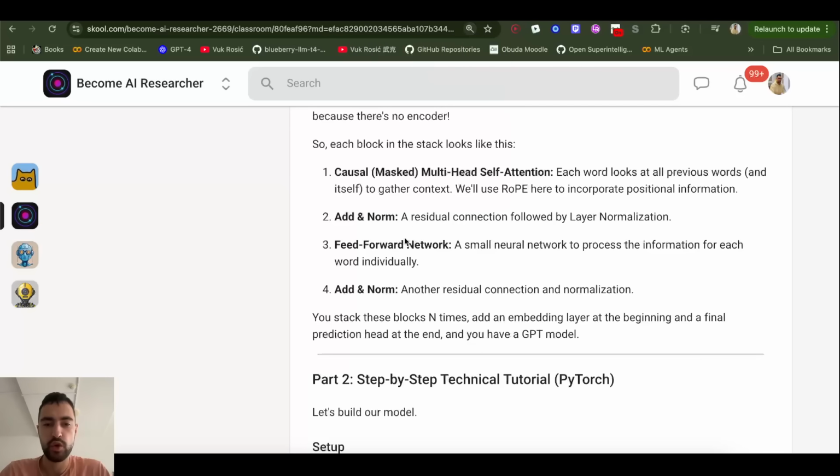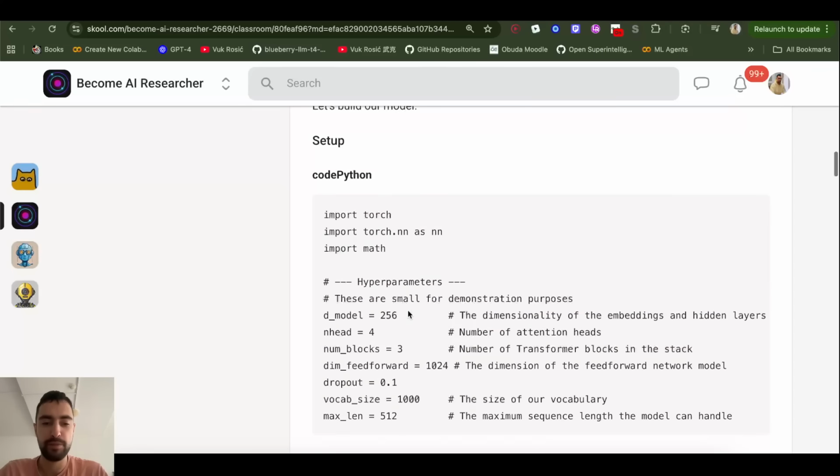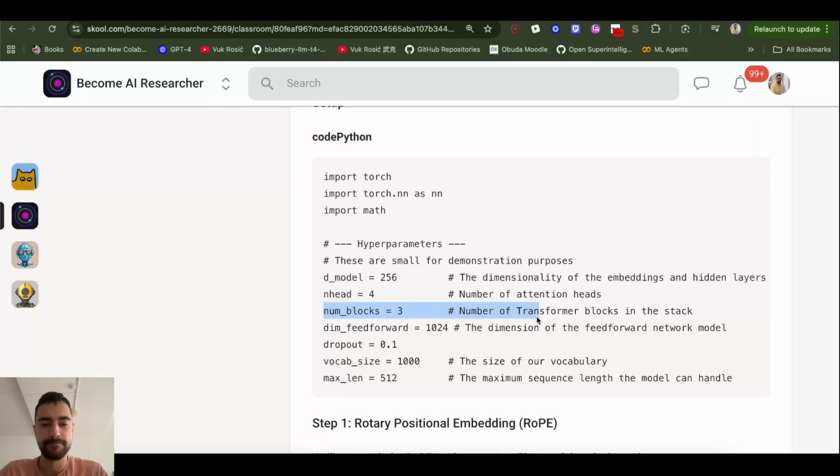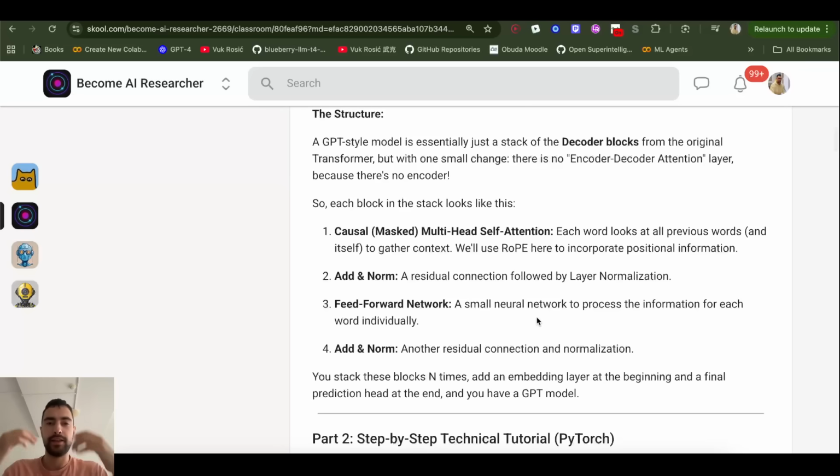So self-attention, norm, feed forward, norm. So that's 1. Okay, then we go output here, we go back in, and then back in again. So 3 times in this case, 3 blocks or 3 layers. And these earlier layers will learn something, maybe to find out some basic features in text, and then later layers will learn maybe more complex things to generate next tokens, or to give information necessary to generate next tokens.